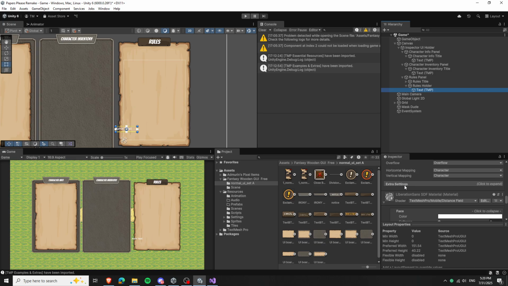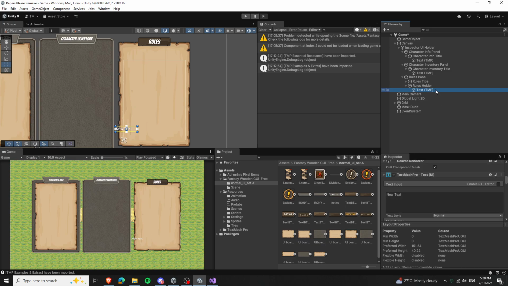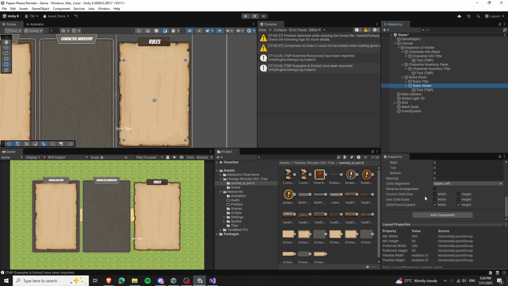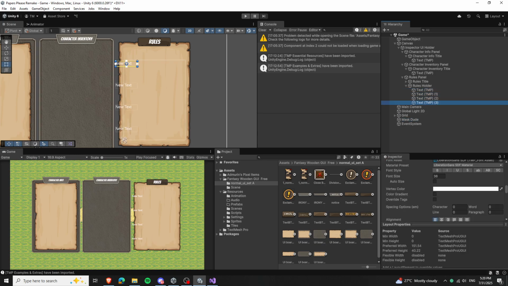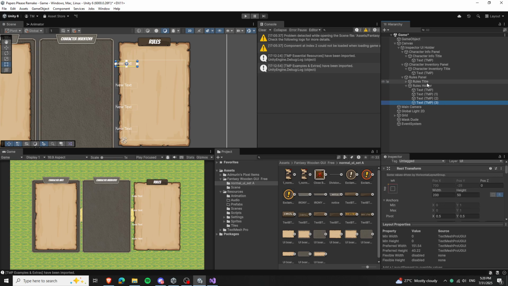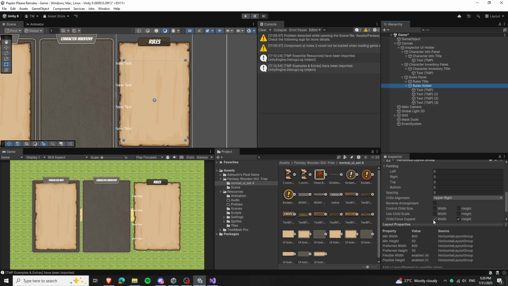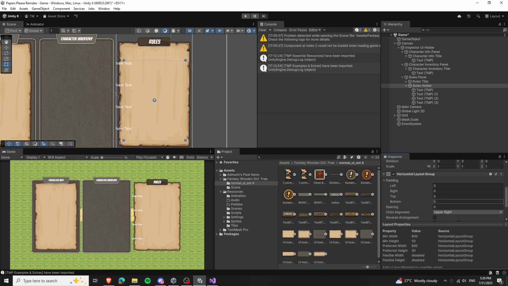We have to change it here. So you see child alignment, we want upper right. So that way it starts from the top like that. So I'll just copy paste this a couple of times so we can see the distance between these. So first of all, we need to change the distance between those. So here in spacing, we decrease that, something like that.